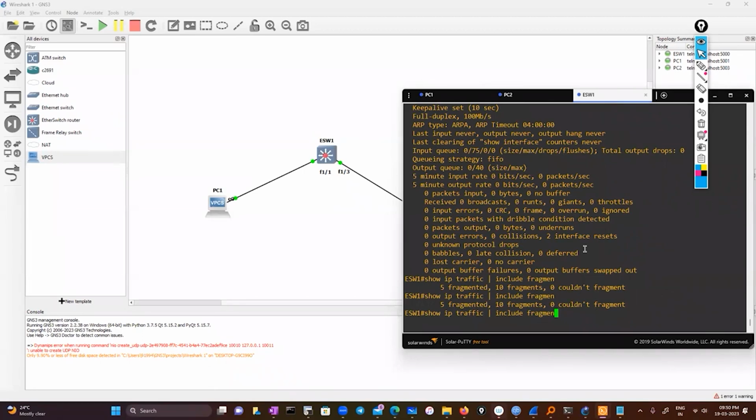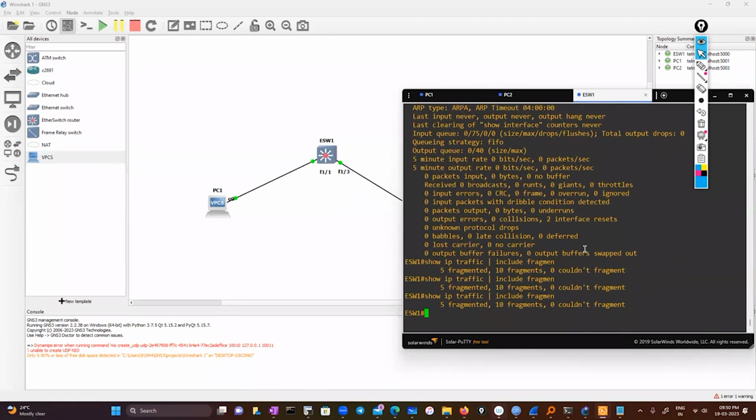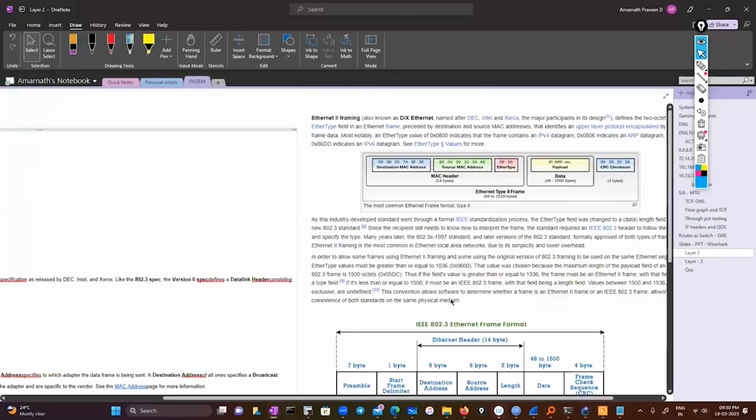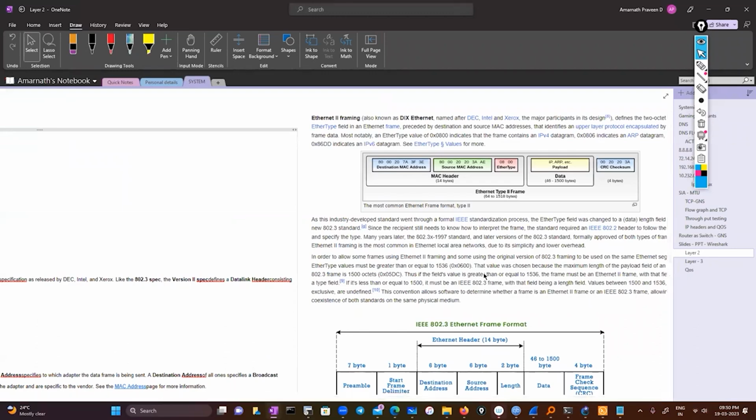Yep, I got it. Along with this data payload of 1500, 14 bytes will be added for layer 2. The data payload is 1500 bytes, and then the IP header and TCP header will be added.